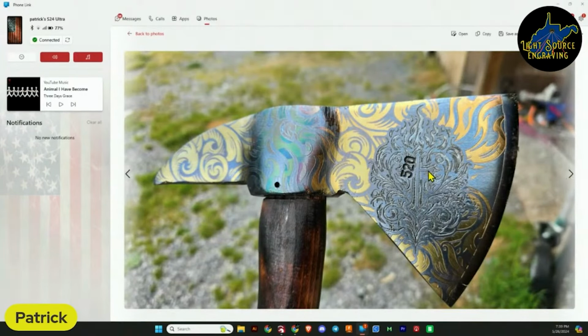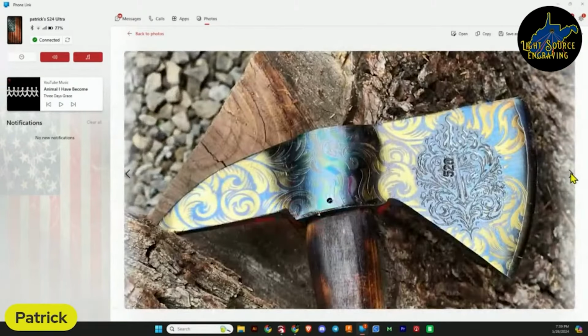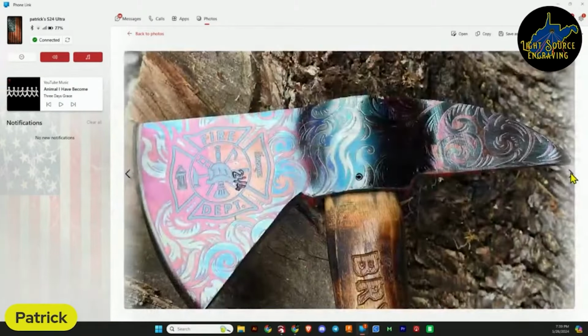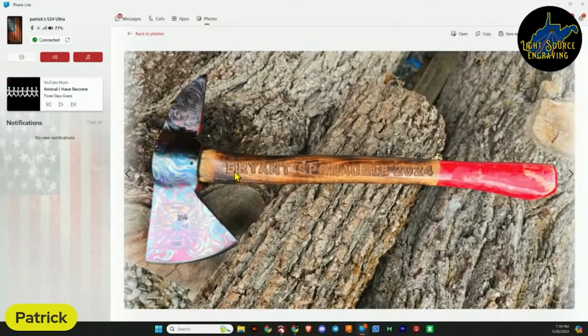And then I did this cross in here. And you'll notice these scrolls, they're scrolls, but they're also flames. So they're flame shaped scrolls. Then here's the backside of it. So I took the factory coating off of this part of the handle, burned it with a torch. Then you'll see another picture here. I've put his name on it and then sprayed the whole thing with Rust-Oleum triple thick.